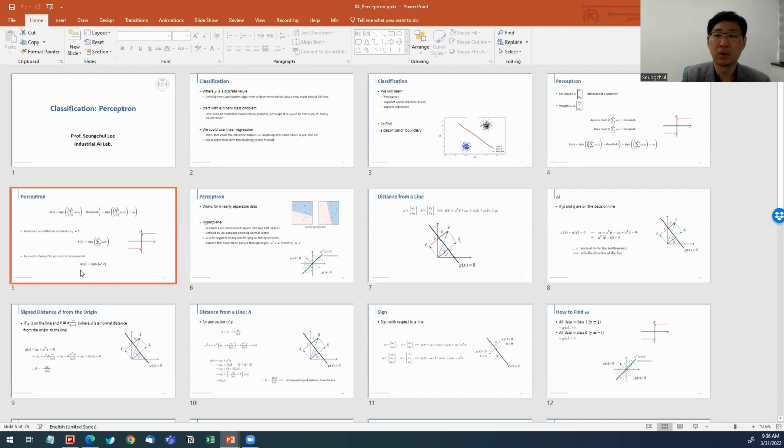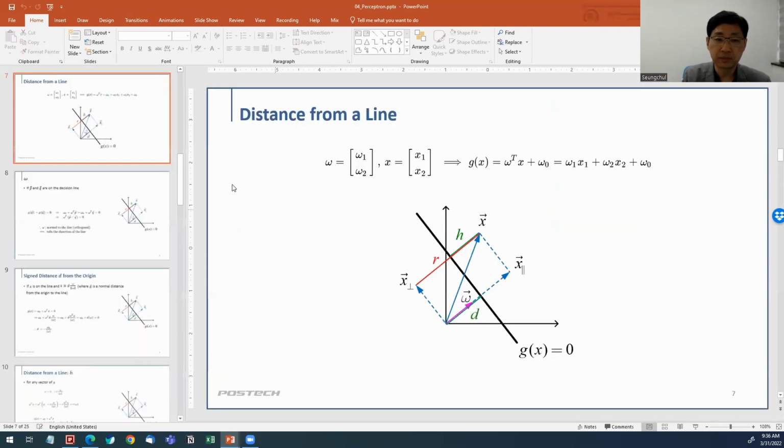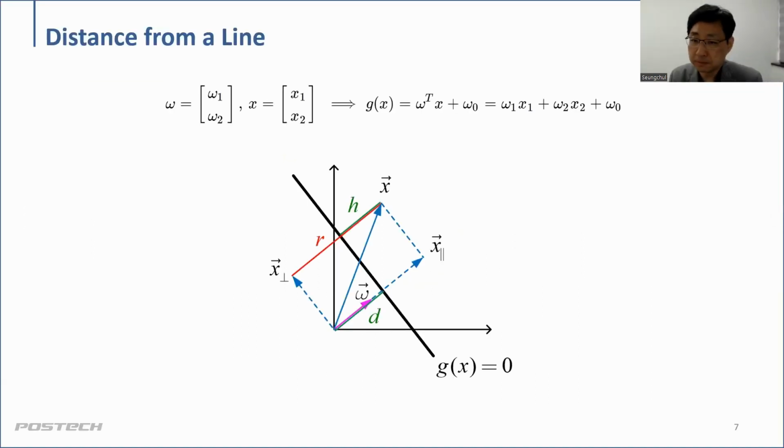So now what I want to do is transfer that modeling part into a geometric sense: what is the meaning of omega transpose X and things like that. The simplest example would be 2D space, because it's easy to imagine, visualize and plot. I want to show you the geometric or physical meaning of omega and X. So let's start from here.